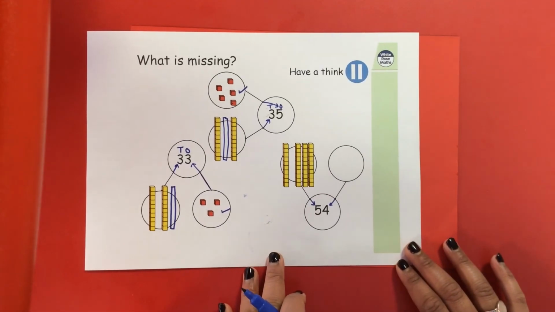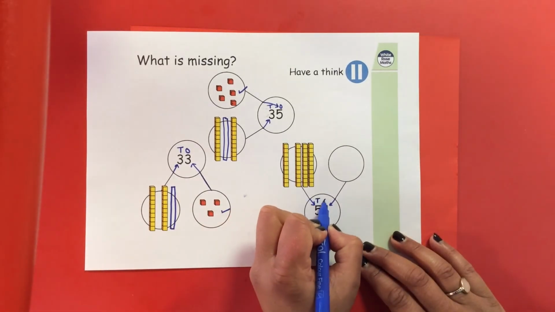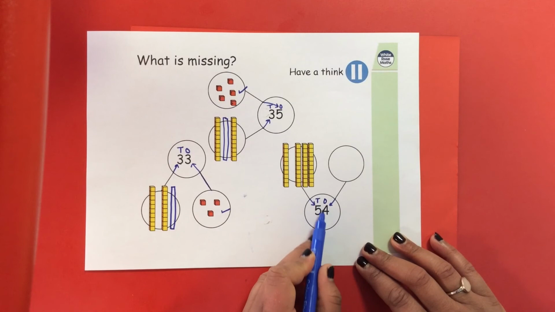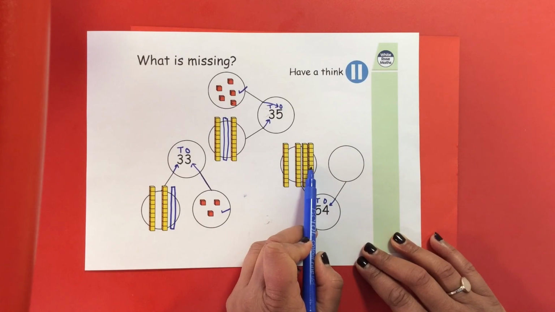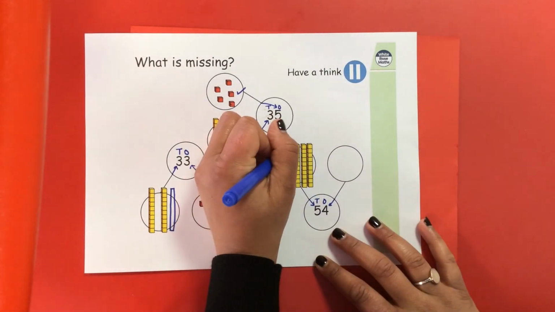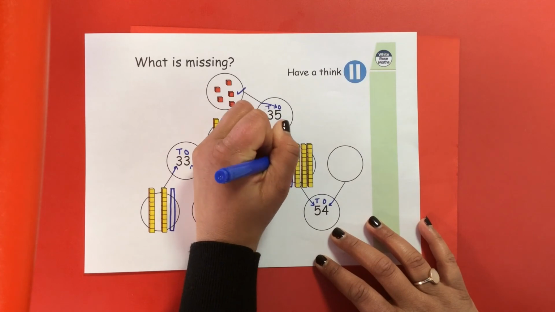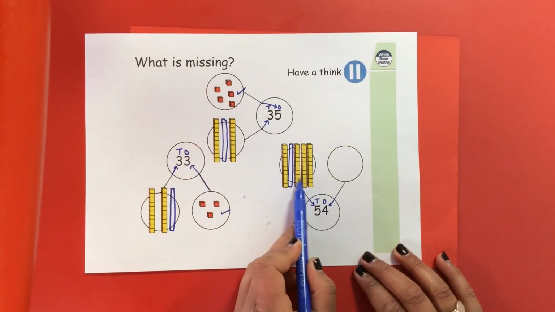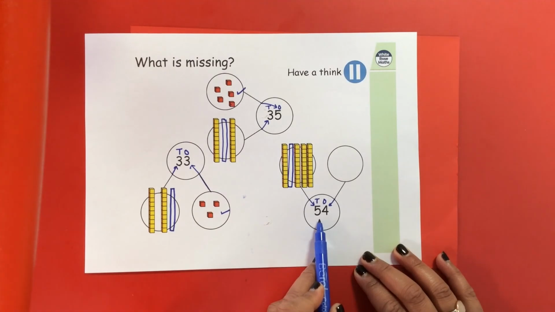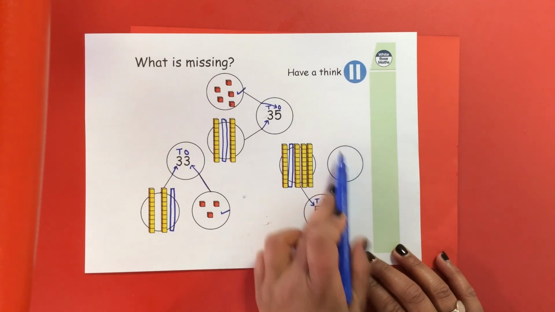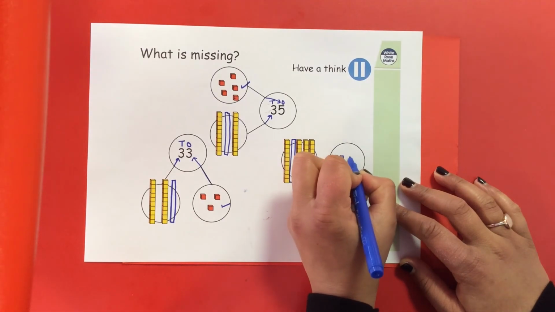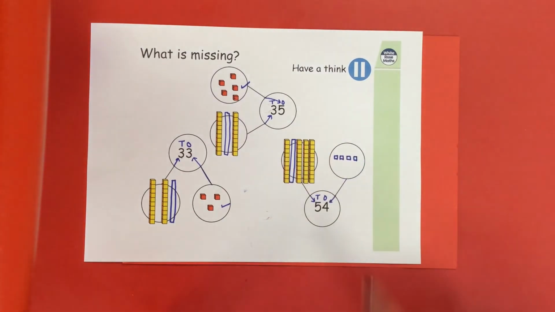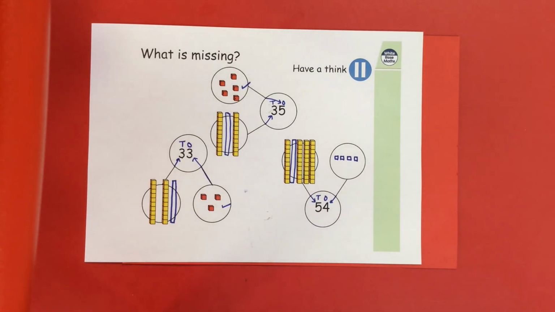Okay. And last one here is 54. So in the tens column, there should be 5 tens. Let's count. 1, 2, 3, 4. Oh dear. Did you manage to spot that? Let's check now. 1, 2, 3, 4, 5. 5 tens. And then in the ones, we should have 4 ones. But if I look, there are no ones at all. So did you spot that? Did you draw in 1, 2, 3, 4. 4 ones. Well done, everybody.